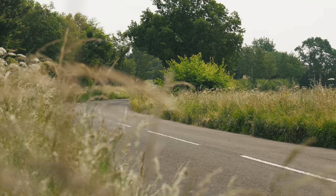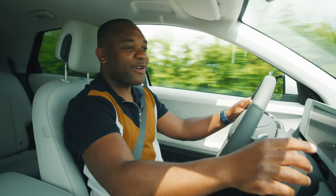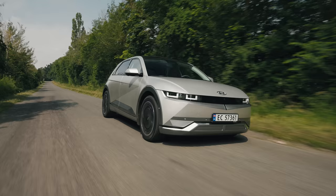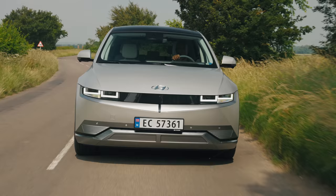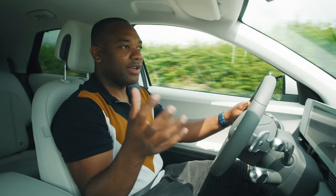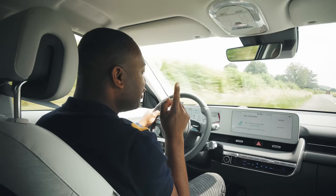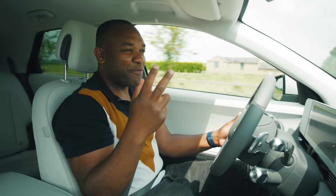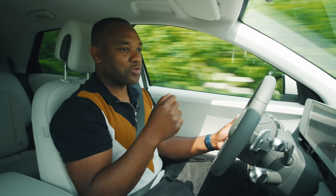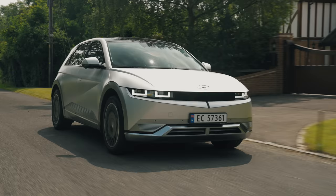If you're wondering what the solar roof does, not a massive amount, but it does help. If I go into the solar roof setting here, it'll show me the state of charge from the solar roof and also exactly how much juice it's managed to harvest over the lifetime of the car. Now, this car's done about 1,300 miles, and during its life on the road, that roof has managed to generate just short of 24 kilowatt hours. So sort of roughly half of a tank of battery over its lifetime. If that's the figure, you're gonna get every sort of 1,300 miles. I think that's pretty decent. Although, of course, it does depend a lot on where you live. If you live in the UK, maybe it's not so much use.